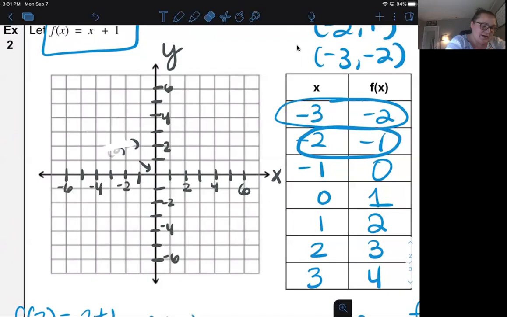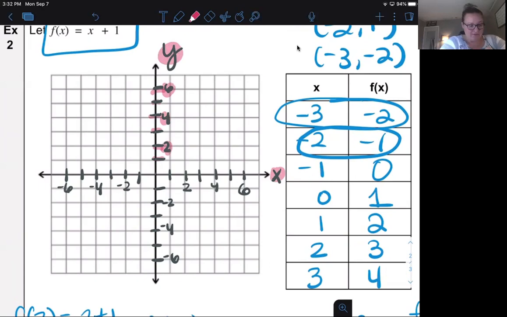So this is what your graph has to have in order for you to get credit for your homework, for a quiz, or a test. If your graph isn't labeled like this, you will automatically get a 0. I need to be able to read your graphs. I'm the random person on the street who needs to be able to read your graph without an explanation. So this clearly labels your graph and lets me know exactly what's going on. So to get credit for a graph, you have to have your x and y axes labeled, you have to have your dashes, and you have to have at least every other number on your scale labeled.